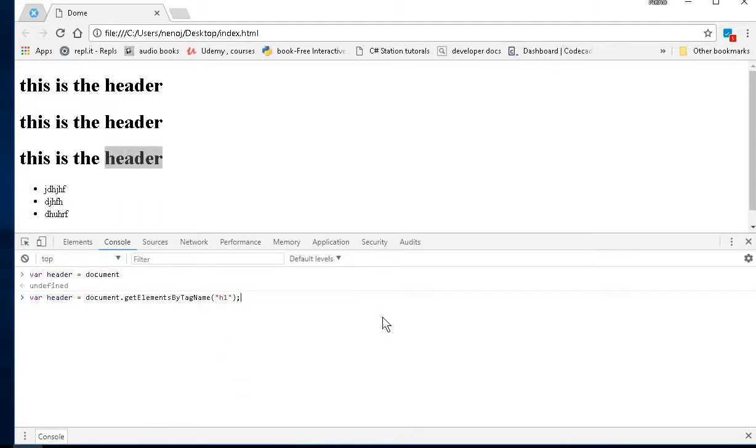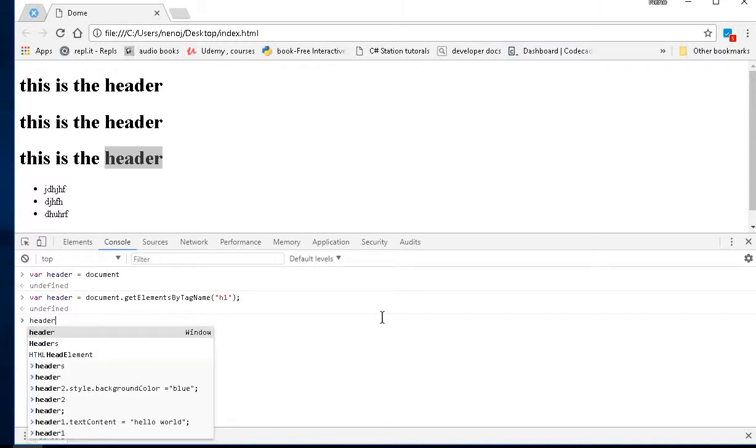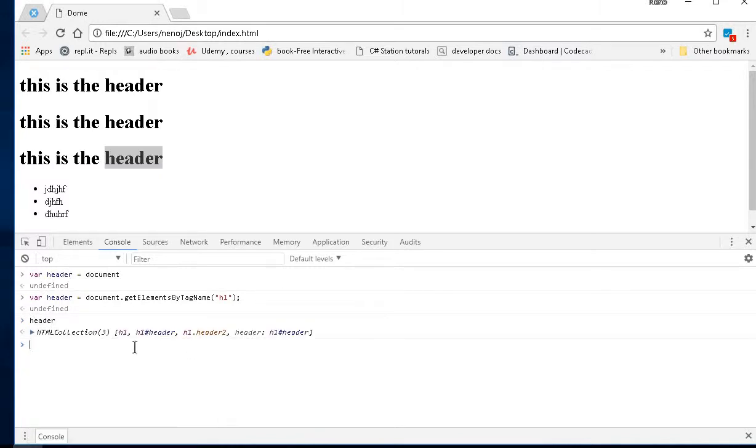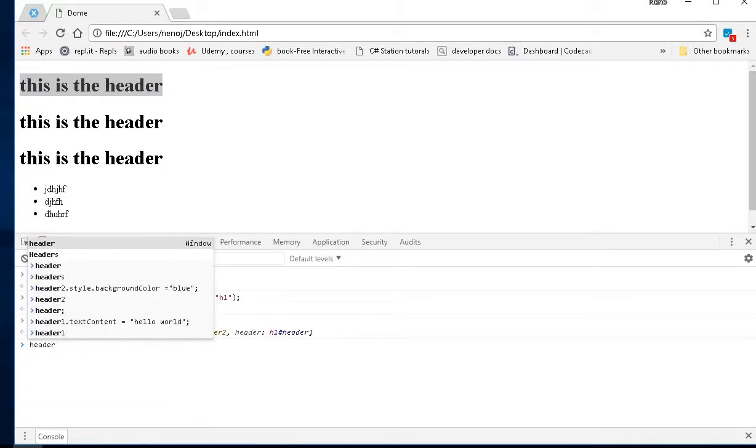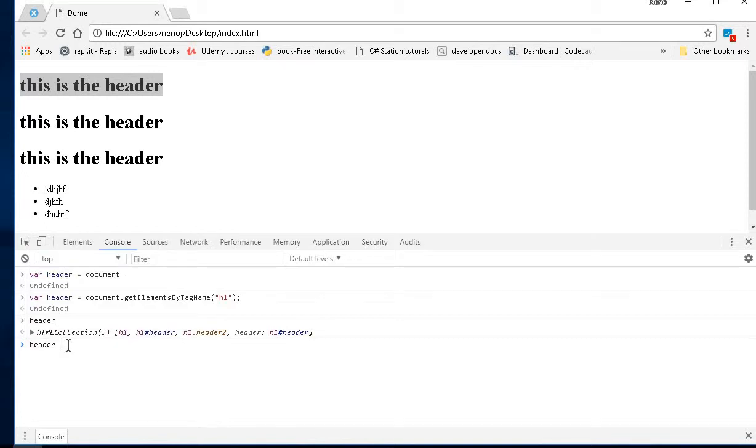If we hit enter and then print header, we can see we have an array of all the headers on our page. I want to select the first one, so let's index this list: header equals header at index 0.